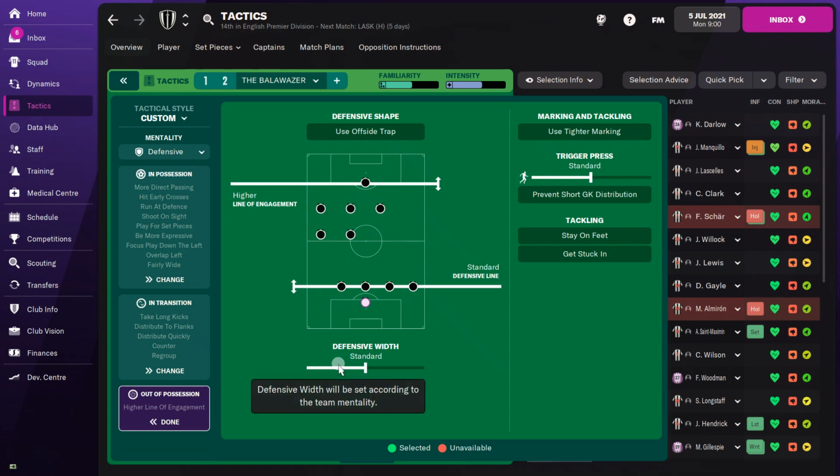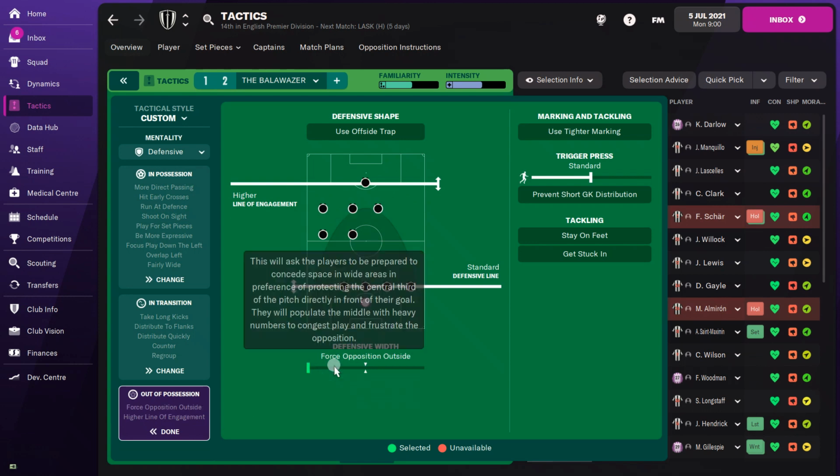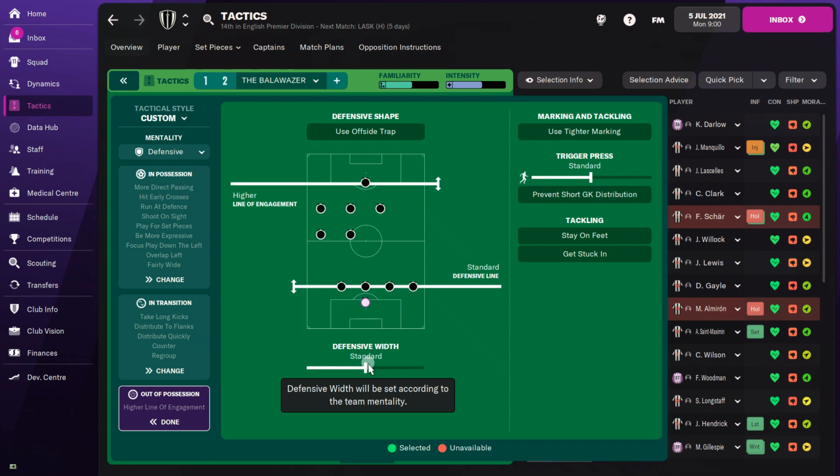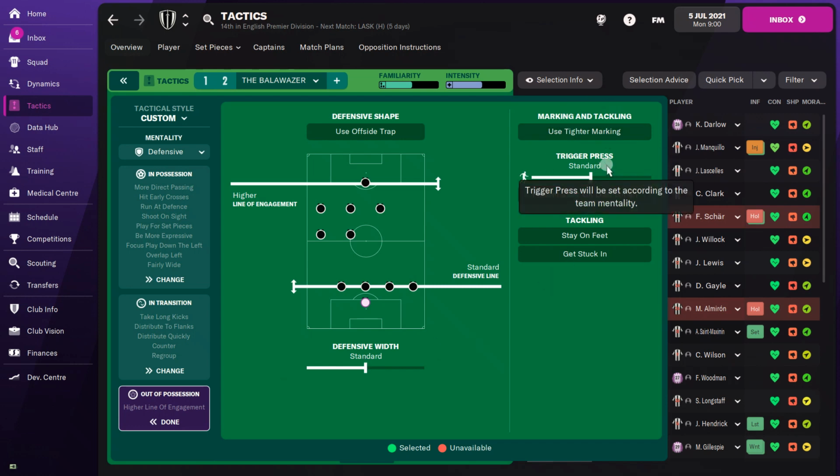And I think it might suit it better if we force opposition outside and try and play with a more narrow, with the two no-nonsense defenders. But then again, I think right now I'll choose standard, depending on how it goes, yeah. And then marking and tackling, I'll just keep that as it is. And trigger press, it's weird, but I might keep it standard. I might. It all depends.